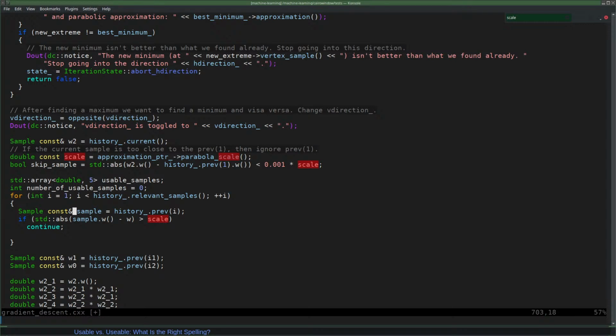So now every time I find one, which is then here, I want to store it in this array or keep it.